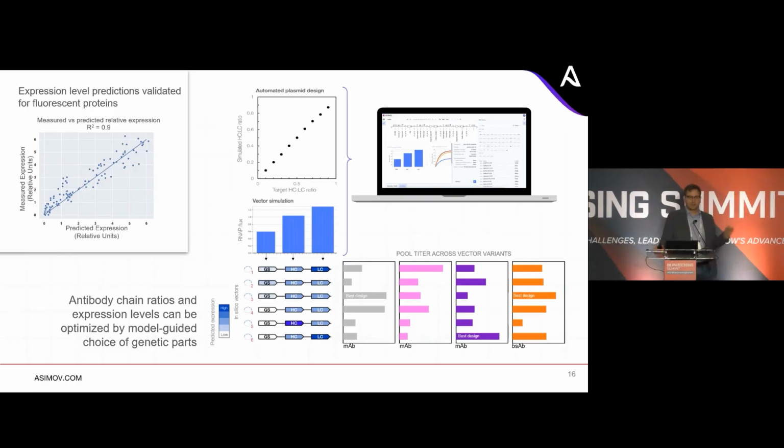And so a use case might be that we go in and we select a slate of plasmid designs such that we are spanning a dynamic range of heavy chain light chain ratio intentionally, right? So we'll use the simulator to design those plasmids that span that range of heavy chain light chain ratios. Then we'll synthesize those, combine those with our mAbs, and then we can select the design that best expresses or that achieves the best endpoint titer for that particular mAb.